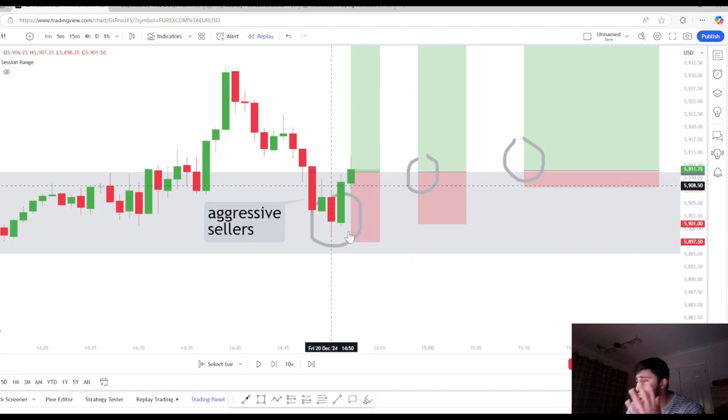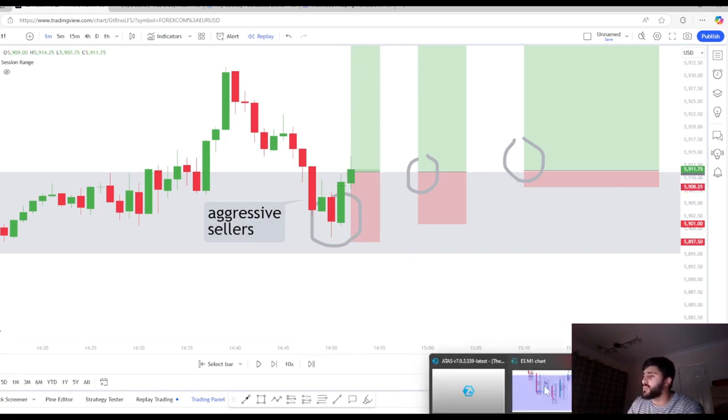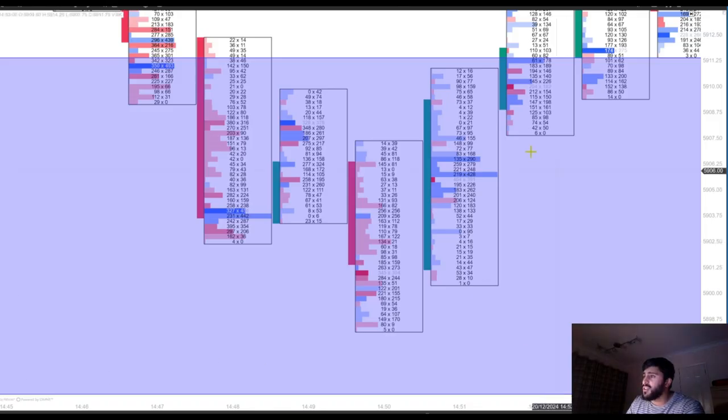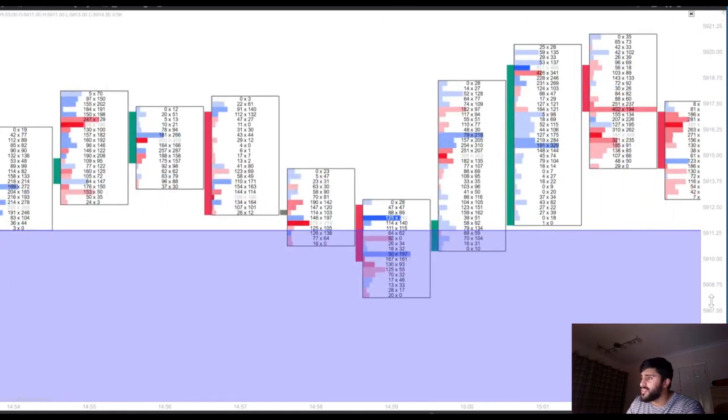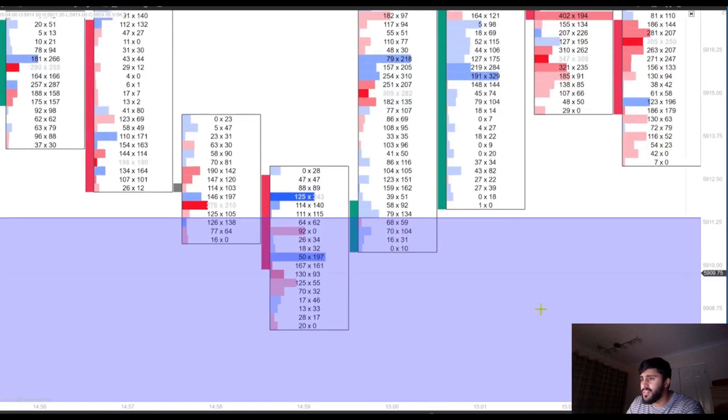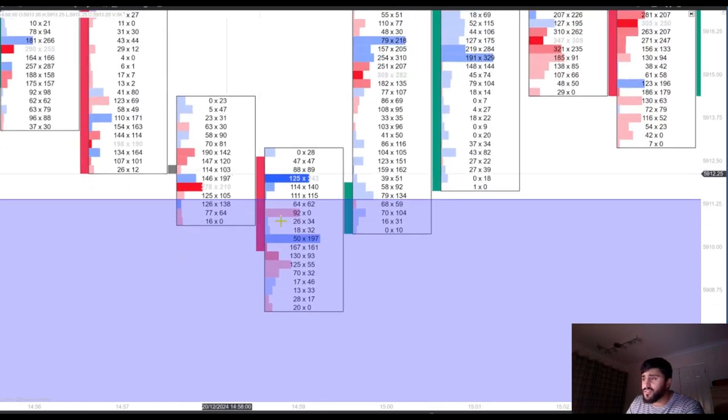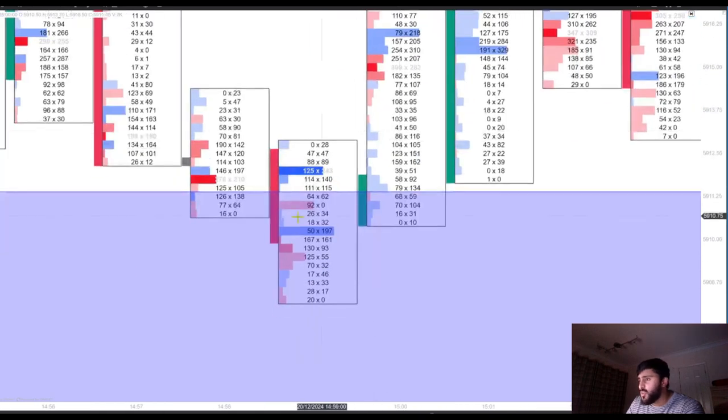So when you break this price action down from a footprint chart perspective, you can begin to see how the aggressive sellers have failed. This tells us that the fair value gap is strong and we should be looking for buys. We also get extra confirmation over here as well. This is the second entry you could have taken. Let's take a look at this. Aggressive sellers into the zone, and they were met by aggressive buyers. So when we see tons of aggressive selling down here, we see 20 for 0.